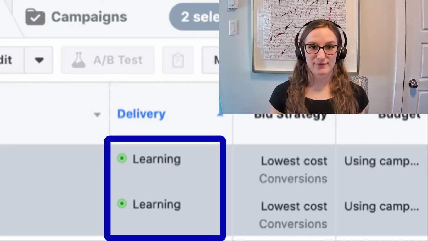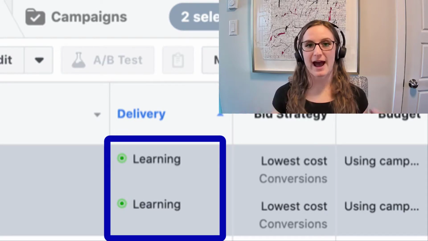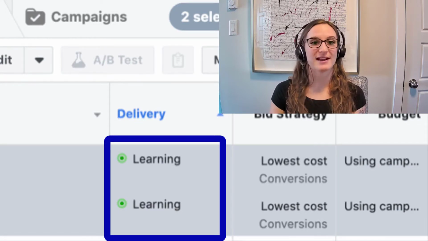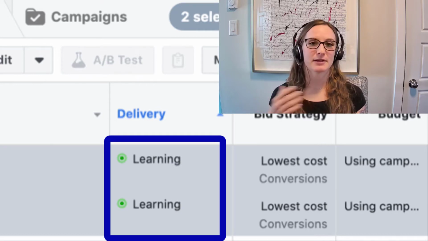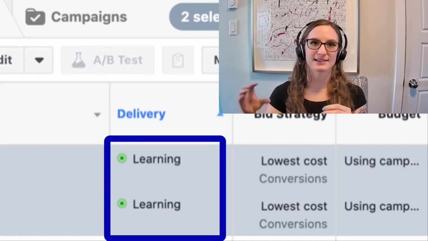Okay, so what is the learning phase? Each time your ad is shown, the Facebook ads delivery system learns more about the best people and the places to show your ad. The more your ad is shown, the better the delivery system becomes at optimizing the ad's performance. Okay, so the learning phase is basically the time period when that delivery system still has a lot to learn about any given ad set. So it's important to note that the learning phase and limited learning, all this pertains to the ad set level. So if your ads are in limited learning or in the learning phase, it's because your entire ad set is.